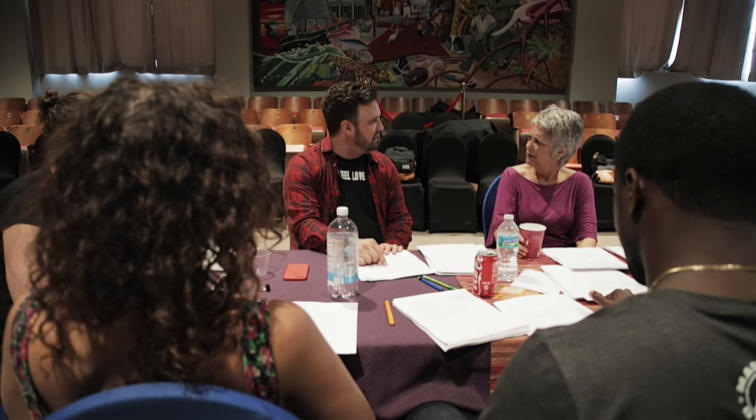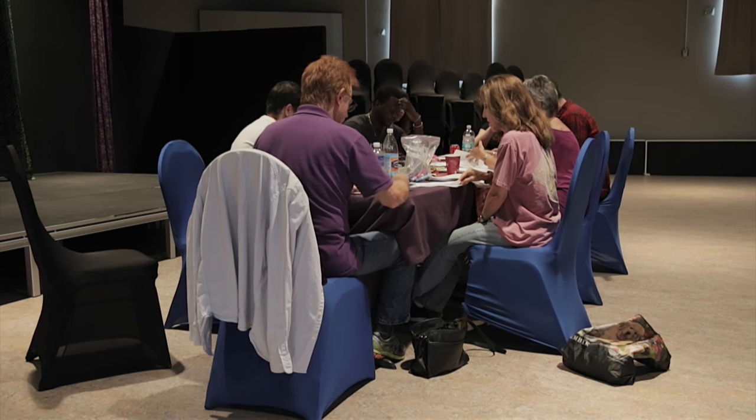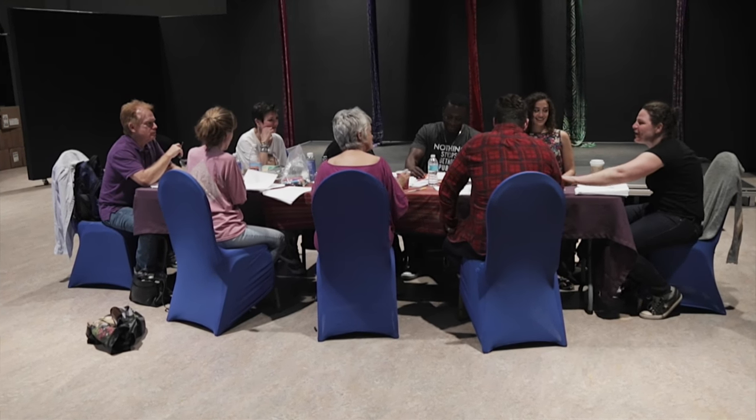The Studios of Key West provides a place for artists from all disciplines to explore, develop, and grow, and we have become a part of that. The Play Project brings actors, directors, and writers from our community in Key West and combines them with actors, directors, and writers from other theatrical communities. We use a new play that has not yet seen a life of its own, and in this period of time we develop that new play and get it ready to be on its feet for the first time in the simplest of production requirements. It's really about working on the play.